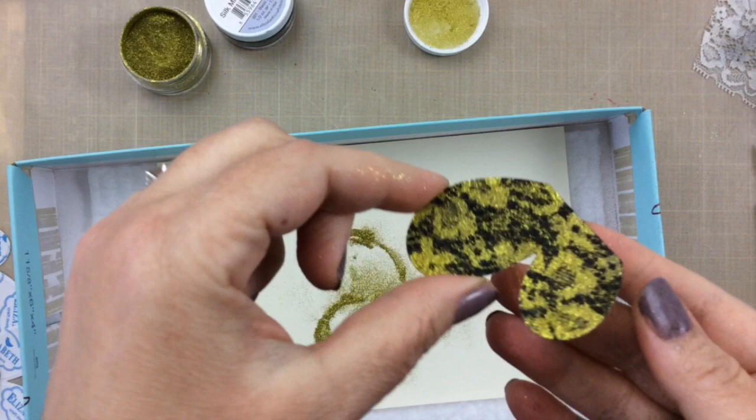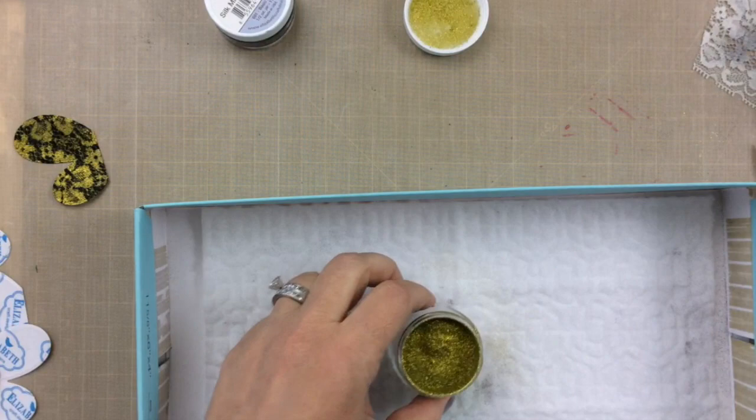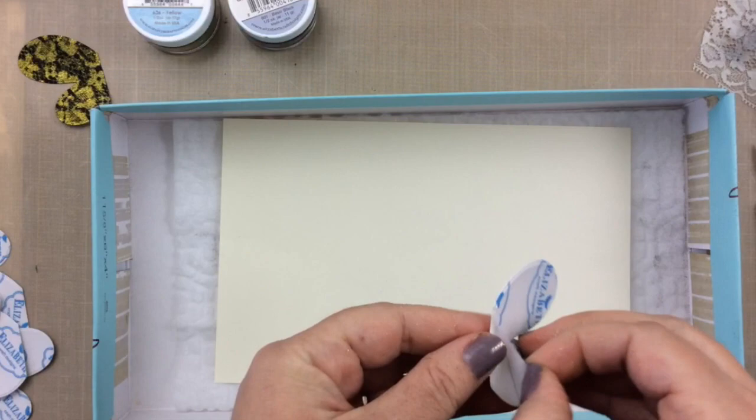It's so beautiful in real life — I don't know if you can actually see the shine and the sparkle from the glitter but it is so pretty. So I'm going to do another one just exactly the same as this so that I have matching wings, and it's okay to use the exact same piece of lace because we're just going to use the same colors. You can see it already has some black glitter on there but that's okay because that's the first color I'm going to use again.